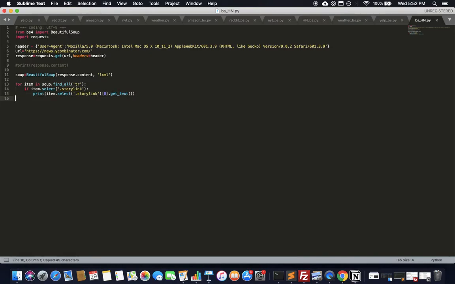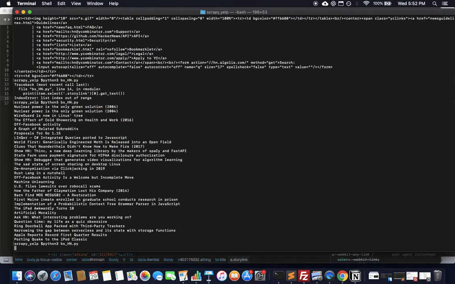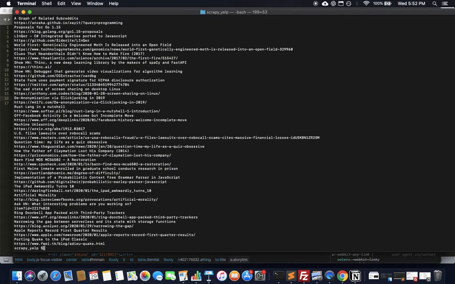So what I'll do is I'll copy this, because it's the exact same thing. And here, instead of get text, we remove that. We don't even have to do, we just get the href part of this. And I think that should give us the link and the, yes, do you see that?